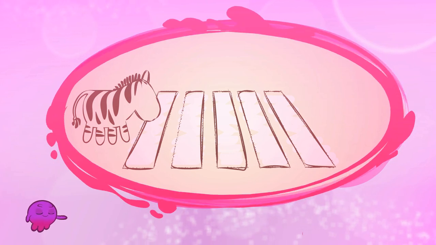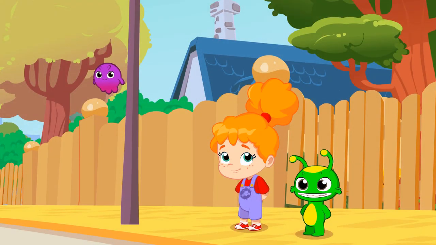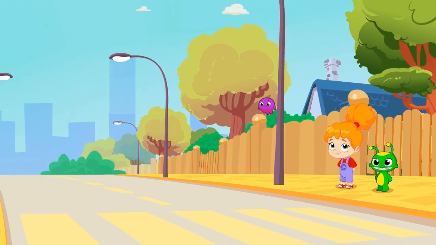Third, look both ways before crossing to be sure no cars are coming. Fourth, wait for the cars to stop completely. All right, ready to cross for the ball? Let's follow the rules of road safety.